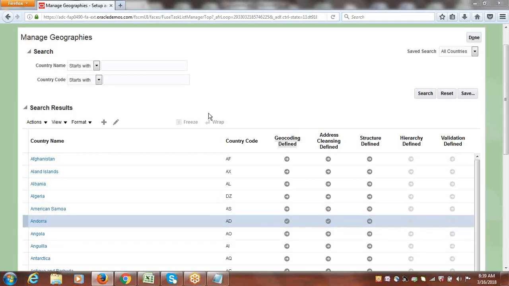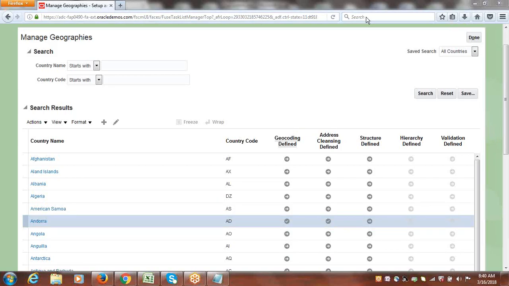So countries you no need to upload. The countries information will be there as seeded data, seeded information. Only for the countries you have, by targeting that country you can load the data. Country names you don't need to load. By default all countries would be here. If you want to add some other country, you can just click here. For all the countries this application solution is provided for, they are provided here. So country information will be available as seeded information.